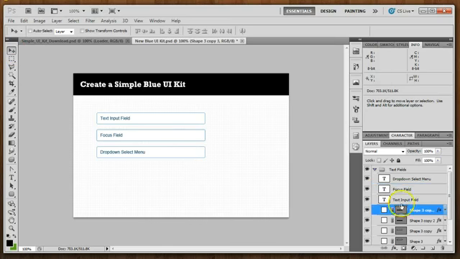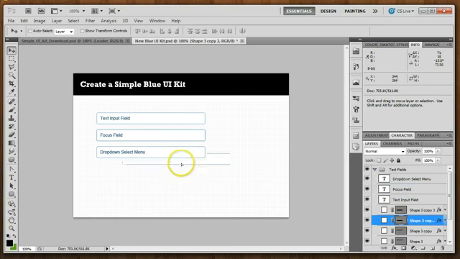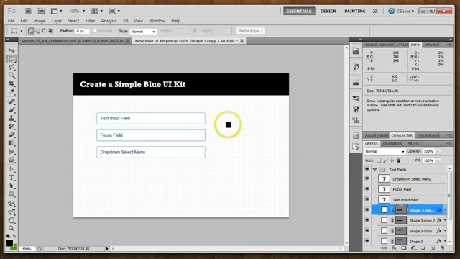But now we need to create our drop-down button. So what I'm going to do is take this basic layer, which I've duplicated, and mask it off in the area where I want the button to be. I'm going to draw a rectangle, and all I'm trying to do is mask off this little section right here. So I've created my marquee, and now I'm going to press the mask button. And this is going to add a layer mask.